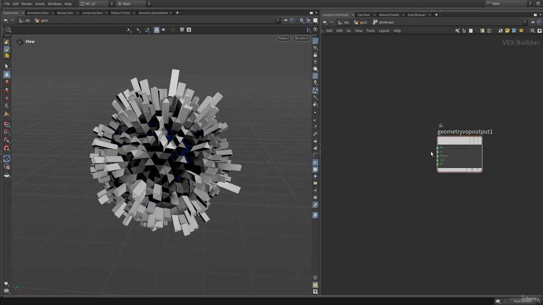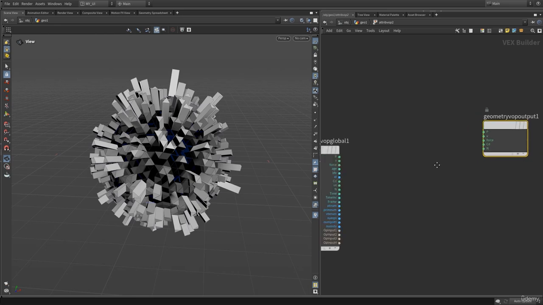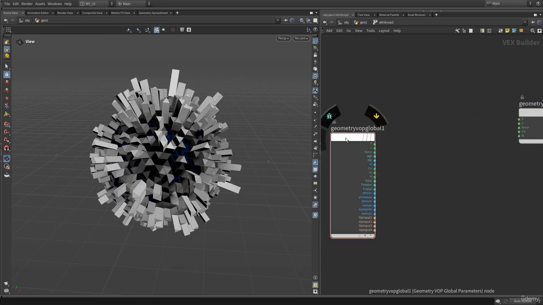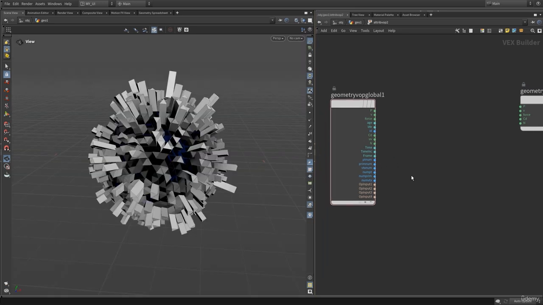I can write this as v, velocity, force, Cd, and N. So we have these attributes, I can write them in here. So these are basically the bind export nodes. And here you can see the bind export, we have a lot less export, but we have a lot more import. And that is because not all of the attributes are writable, which means some of them are read only.